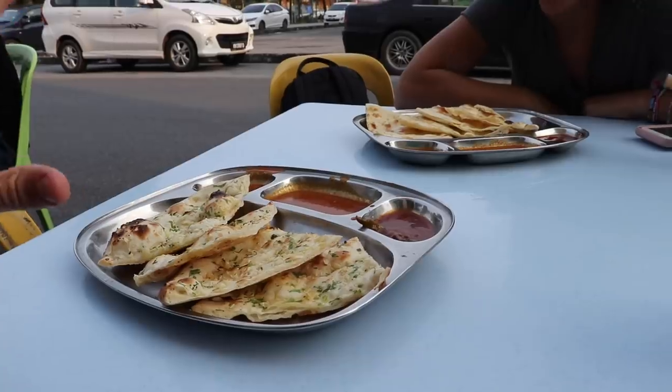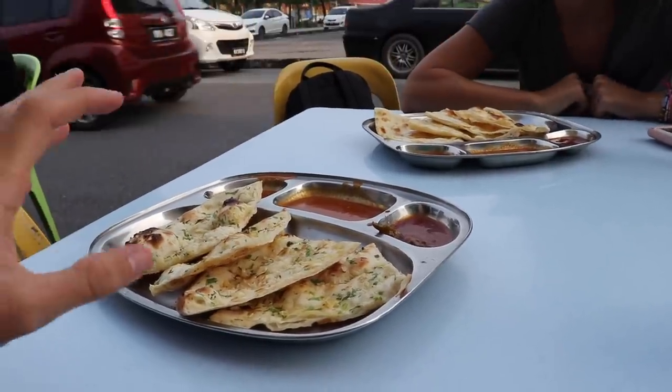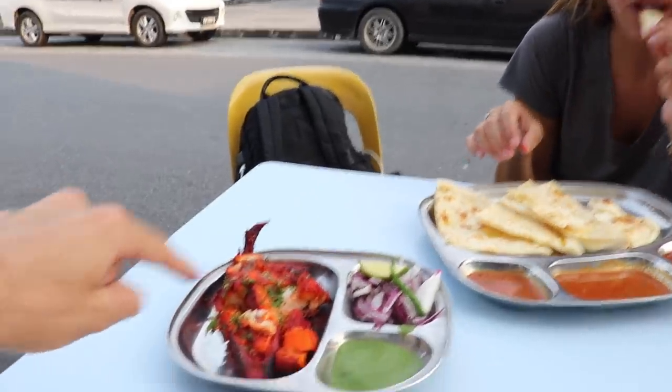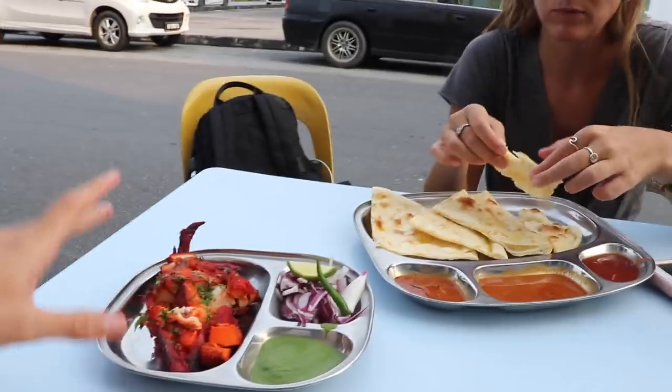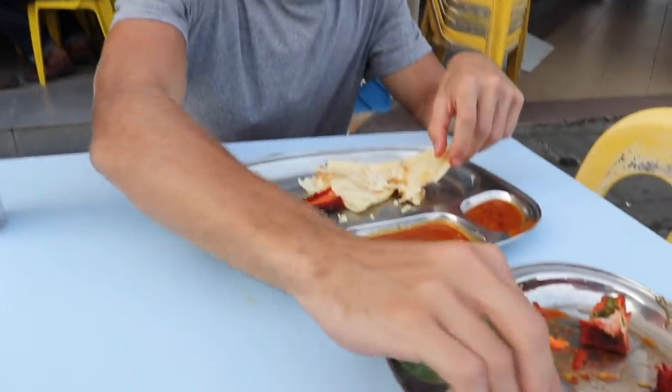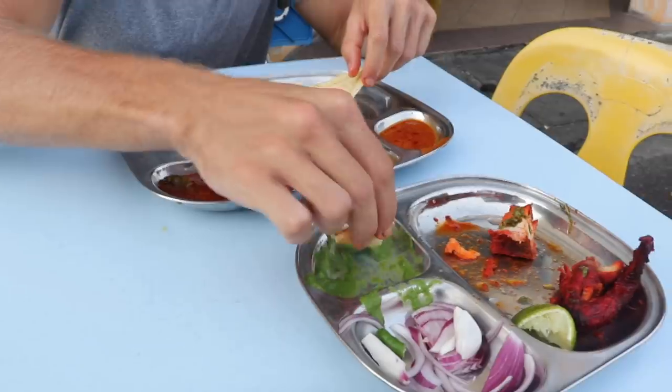Biswas would be so proud of us from Kuching. We're at an Indian restaurant right now getting naan and tandoori. One of our favorite Indian dishes is the naan. We got a garlic naan and a butter naan. And our second favorite dish, chicken tandoori. Biswas tells us to eat this before anything else, but we're breaking the rules. Too late, I'm hungry. This stuff is so good. The best sauces too, and then you get some onion action right here. Just dip it in everything.